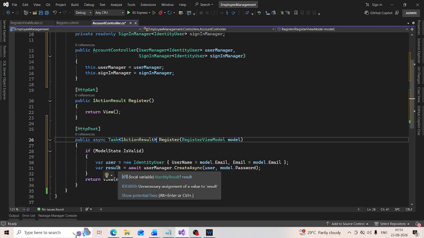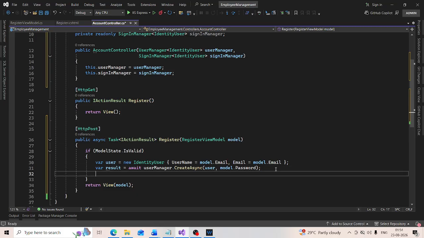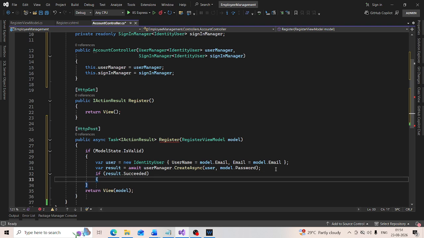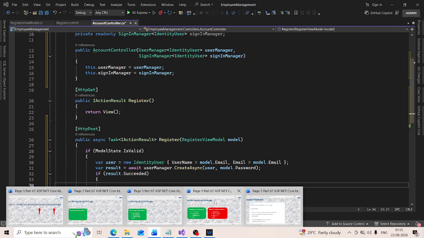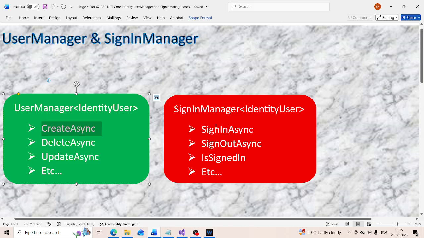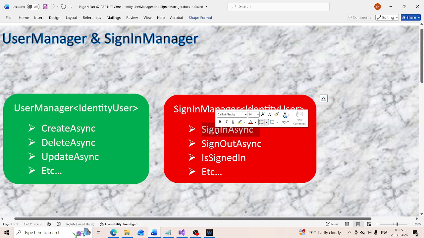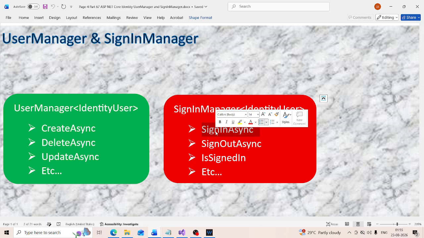What do we want to do after the user is successfully created? Well, let's use the built-in sign-in manager SignInAsync method and sign the user in.